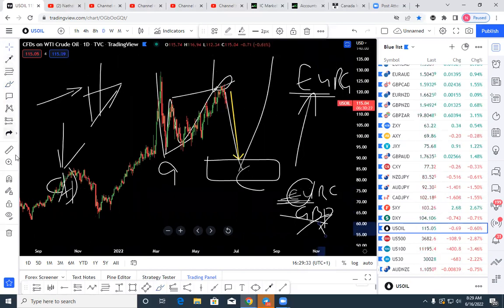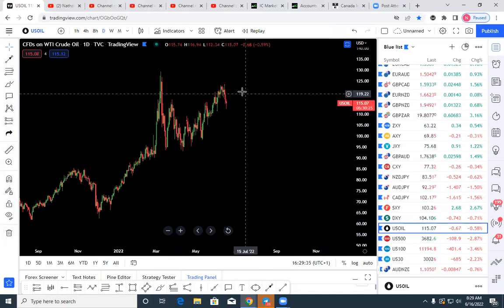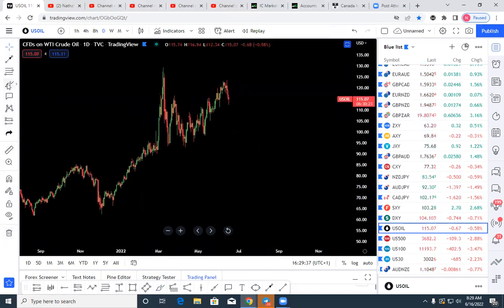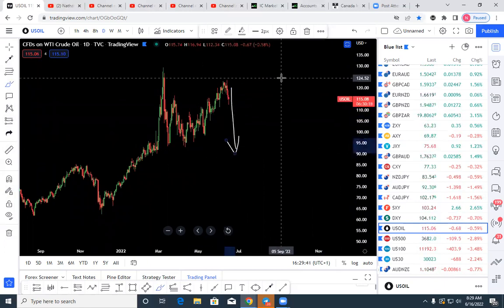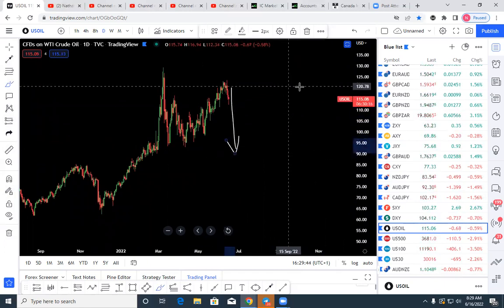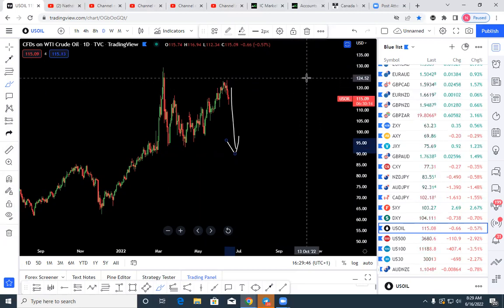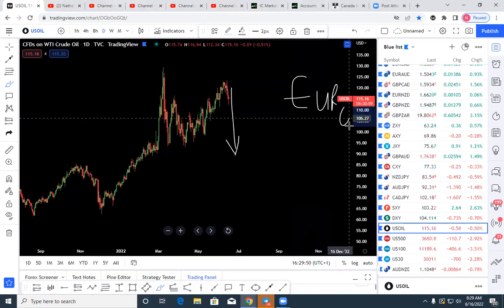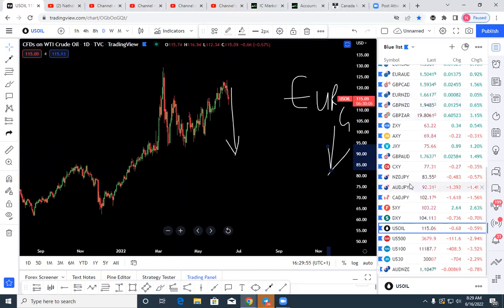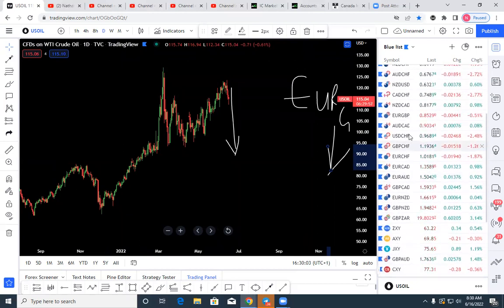The reverse is the case in the sense that if you have the CAD to go down, and right now you have Euro GBP to go down. It's right at the top. Let me show you Euro GBP. Okay, remember we're in US oil. Let's go to Euro GBP, guys. Where's Euro GBP?